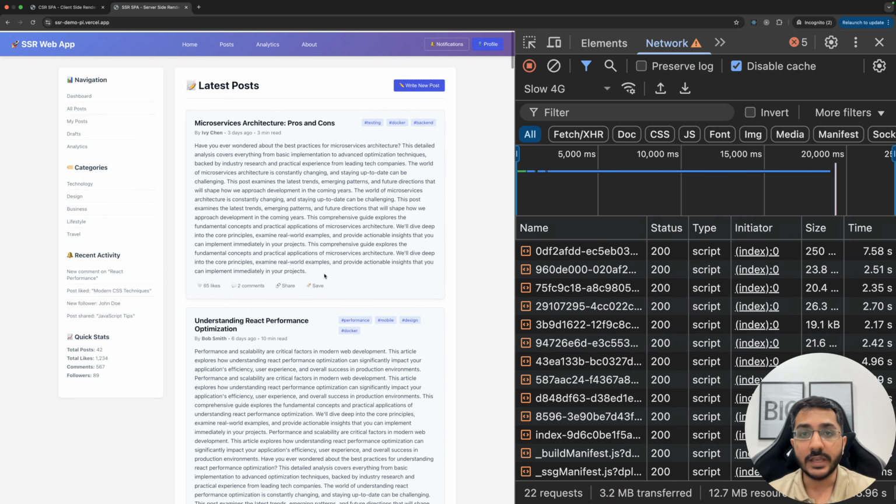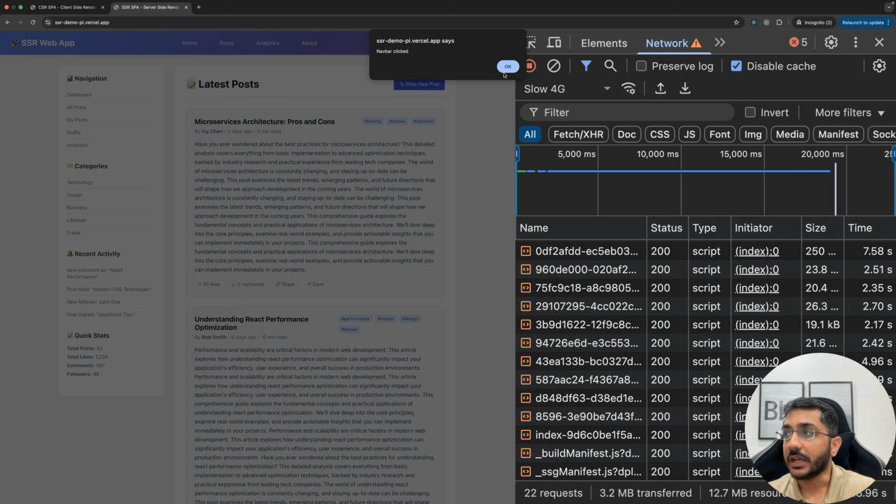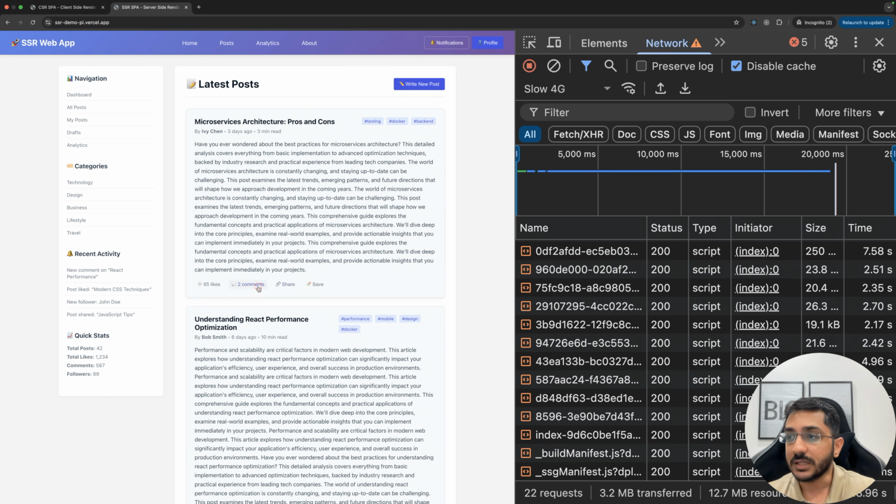So in SSR, we get the first content really fast, but it's not interactive. And it is not interactive because the click handlers and everything are not attached yet, and they are attached using a process called hydration. On a very high level, hydration is basically that once the page is completely rendered, and the HTML and the tree are completely rendered, then React hydrates the tree. Basically it attaches the JS handlers and the interactivity to the page. Now, if I click on any CTA here, we can see that we have the interactivity. We can take some actions.